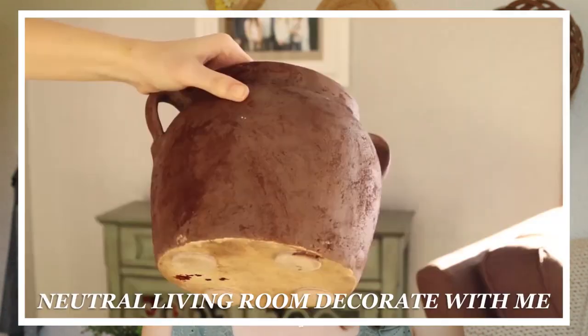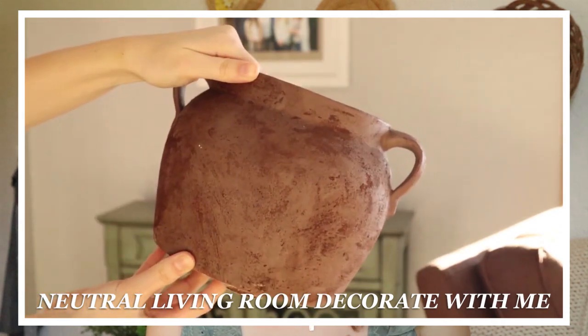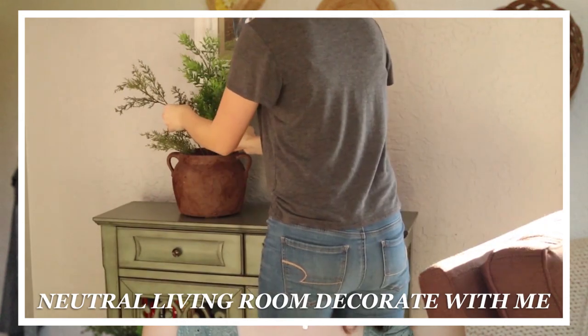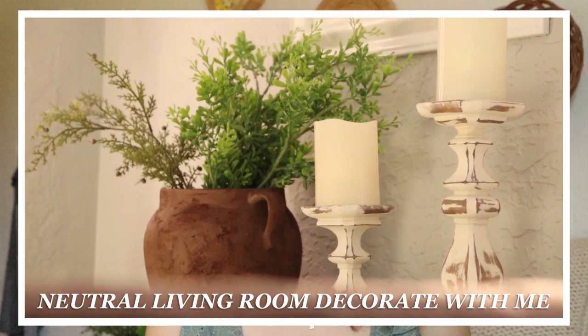And again, this is another thing that's very subjective. I love the way that it makes my home not feel so cold. It really brings in a lot of warmth. It just gives that, again, very lived in feel. I love the way they look. And another thing I love about antiquing is you can never get something identical to what somebody else has. You are always going to find something different.